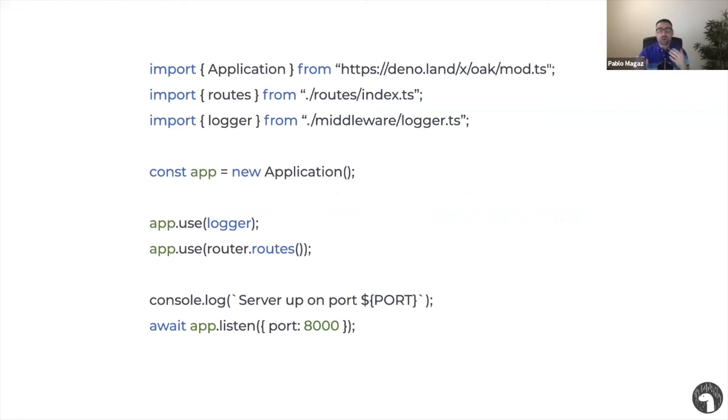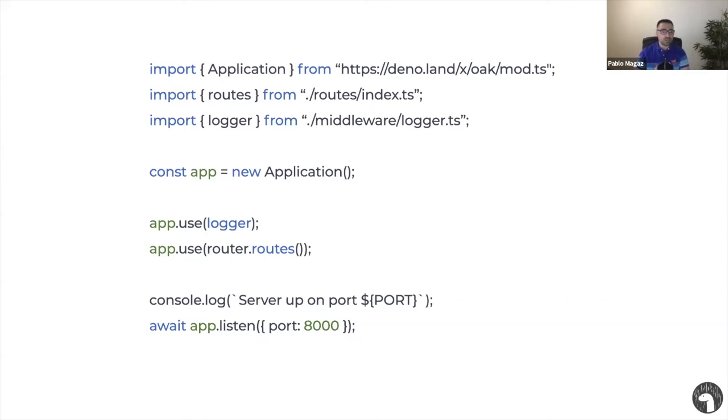Since the middleware plays an important role in Oak, we can add a lot of middleware, or at least the middleware that we need. In our case, what we need is to add our custom logger, and we are using the use method of our application to add first the logger, and after we are using the use method to add the routes we defined in our route definition.